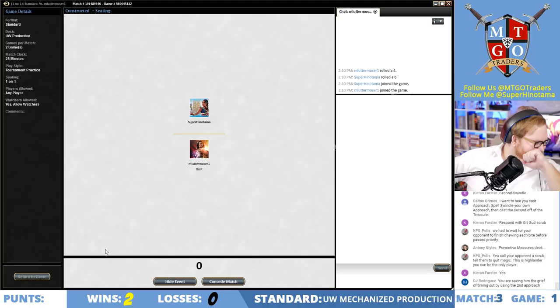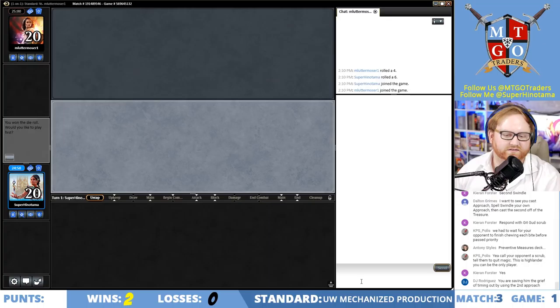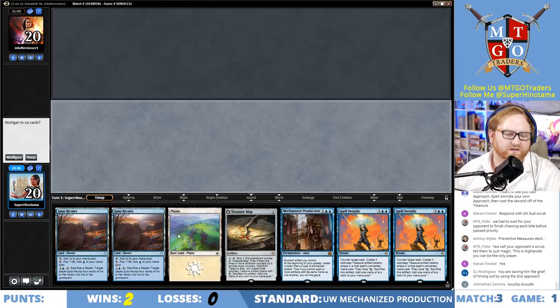Alrighty. Play first, yes. Good luck, have fun. Opening hand has three lands, a treasure, and Spell Swindles. I think this is actually okay. It's not terrible. Opponent said you too. Opponent mulligan to six there. Are they going to keep? Looks like a keep. Going to untap the upkeep thing and play out our planes and pass.